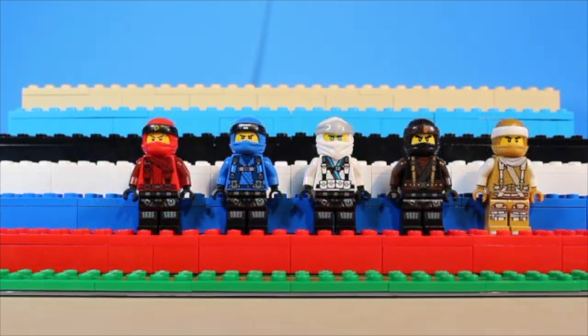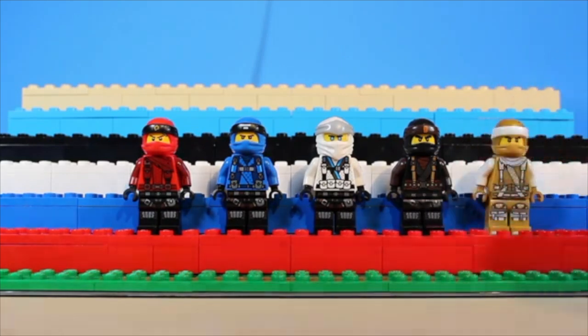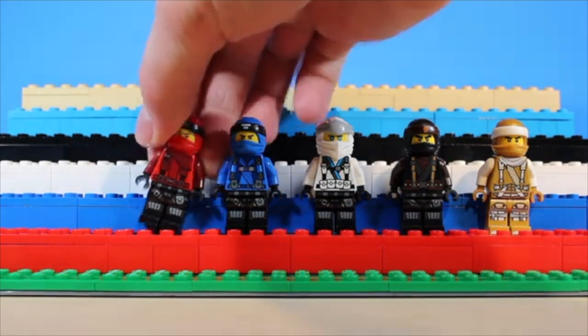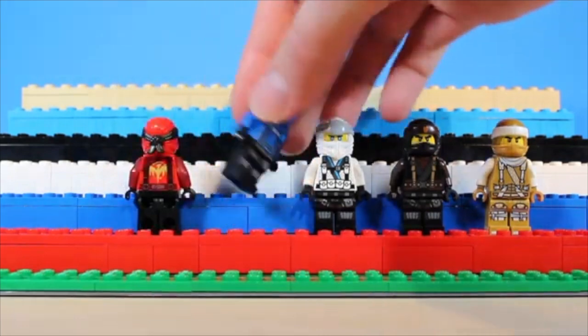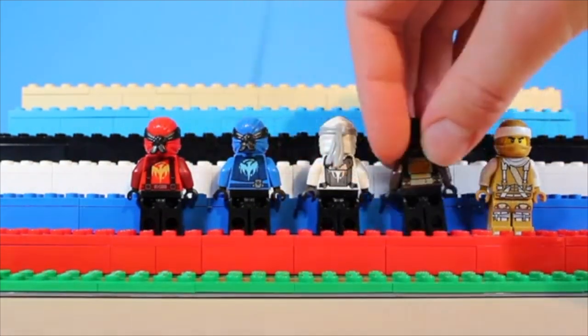Yet another wave of figures in what many refer to as gimmick sets, the Dragon Masters are what I consider to be some of the better figures featured in these packs, specifically because of the unity amongst them. I love the fact that they were designed to look like flight suits. The leg printing, with what appears to be a harness tied to it, is what really ties the look together. Another excellent aspect of these suits is the reflective dragon print featured on the back of all five of them, further adding to the unity shared amongst them, while also adding a touch of clarity to the name Dragon Masters.